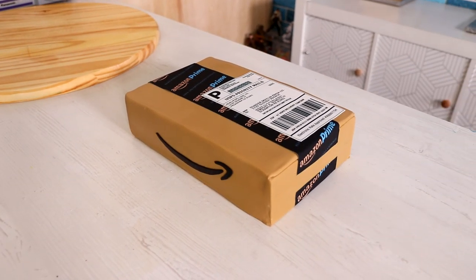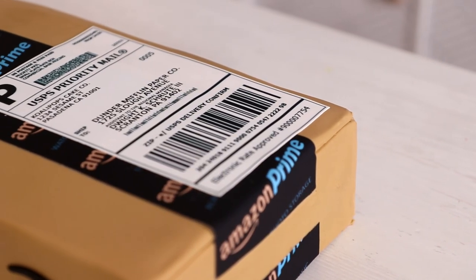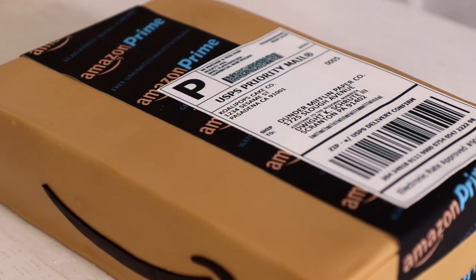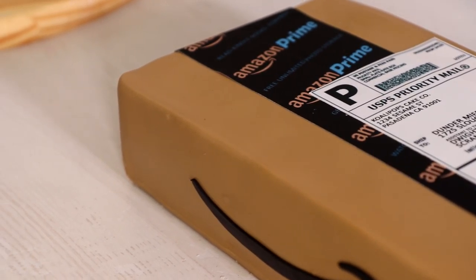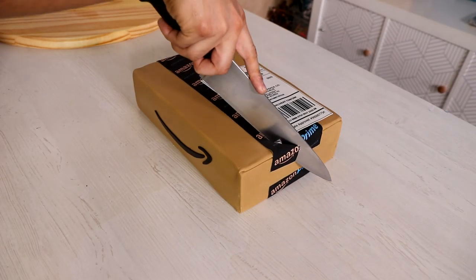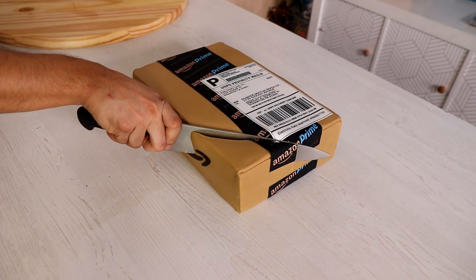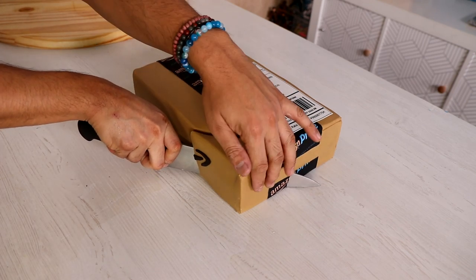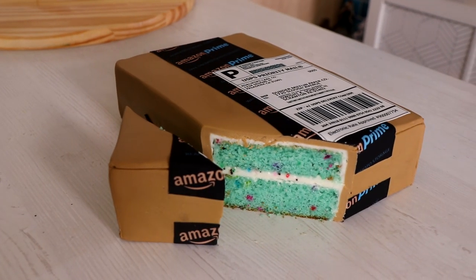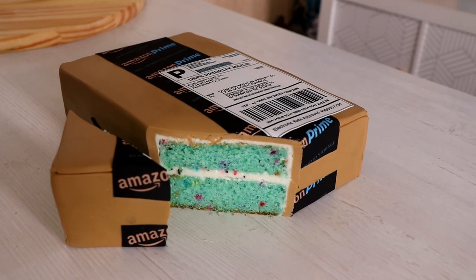My Amazon Prime cake was complete. I order way too much from Amazon, but it's so cheap. I know it's putting a lot of department stores out of business, but when you're trying to save a buck and you don't want to lift your kitty litter up the stairs, you can have somebody else do it for you. I'm really curious — do you use Amazon Prime, and what do you order the most? I hope you guys enjoyed this. Happy holidays, I love you, I will see you very soon. Peace!